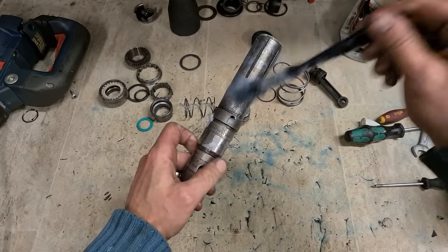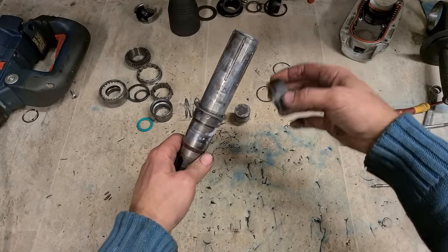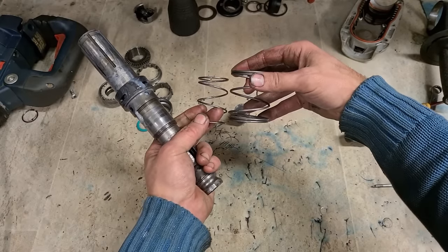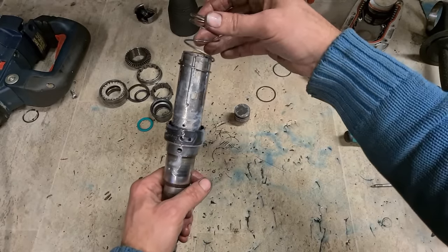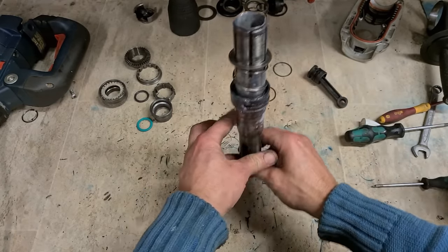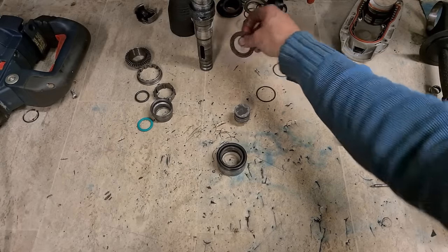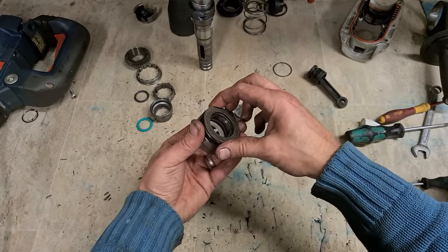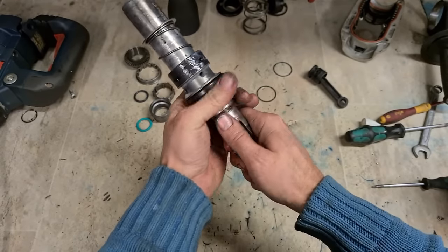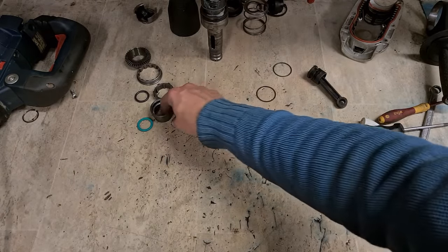Another dab of grease on there. And for the rest, steel washer, plastic sleeve, then your wee small spring, big one, actually for the tool holder. The narrow one was on there. And a second washer then over the top. And this will be going on as well. This is on the front side. That's your tool holder assembly ready to go. That's also the tool holder end.